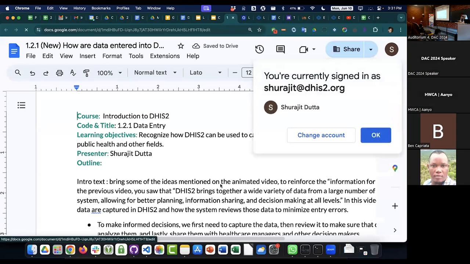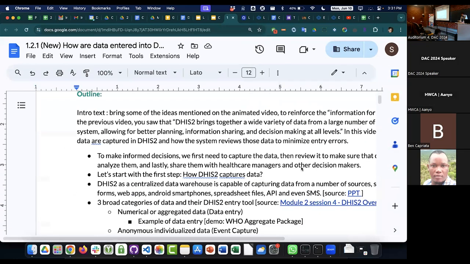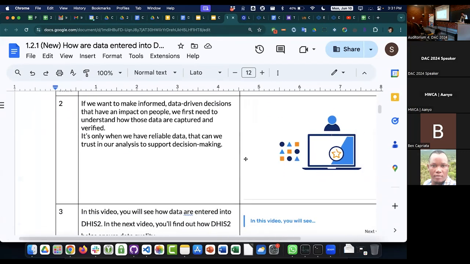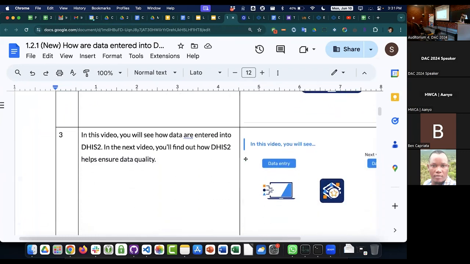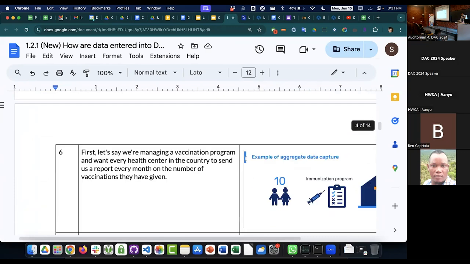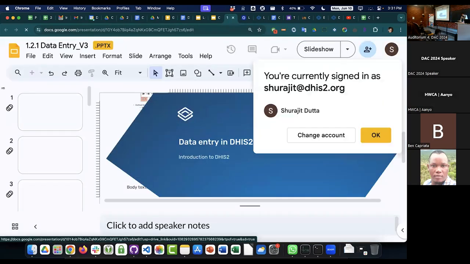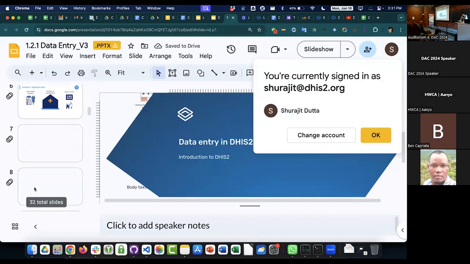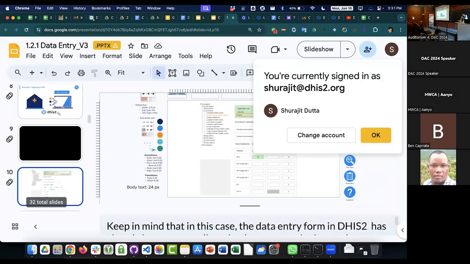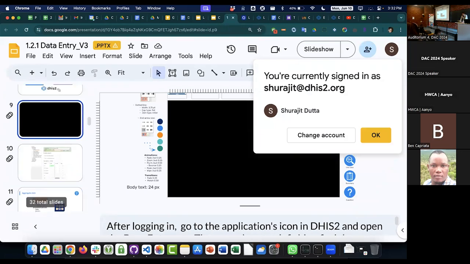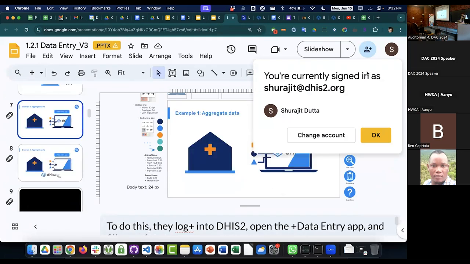As you can see, it's pretty detailed. We go slide by slide for the voice talent to record the session, knowing exactly what to do. And then after this, we go on to the storyboard part, which is basically the presentations, where we're removing as much text as possible and having as much interaction as possible for the viewer not to be bored.